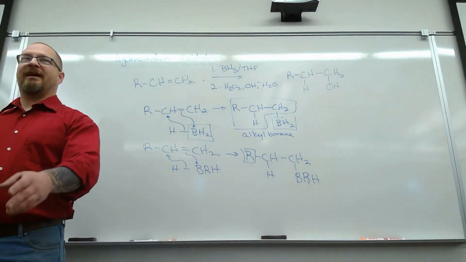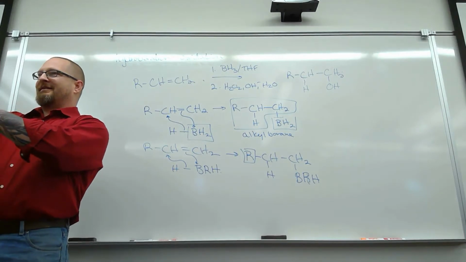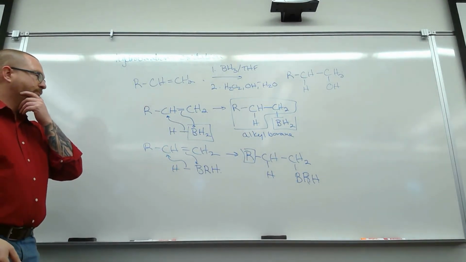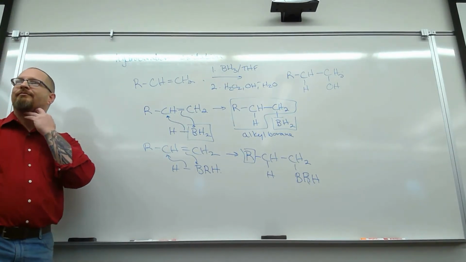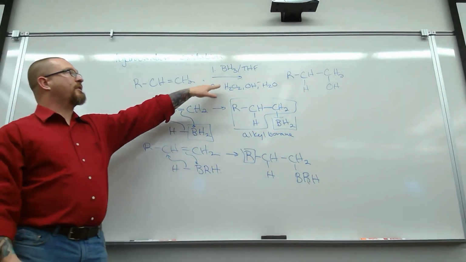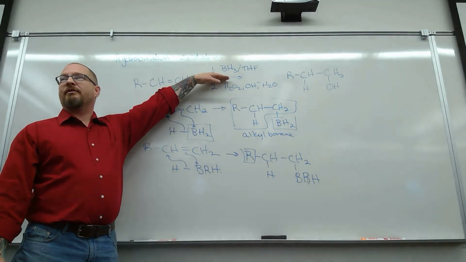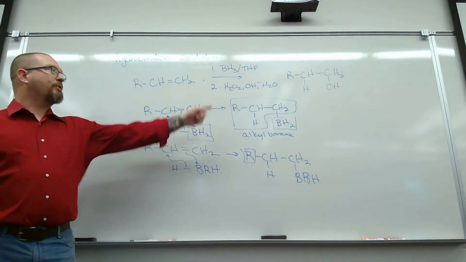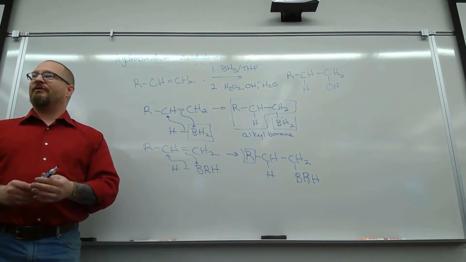We have hands everywhere. I don't even know who was first. I'm just going to work my way left to right. So is the attachment of the BH2 and the hydrogen, does that happen at the exact same time? It's concerted. Okay. So hydroxide ion can't just come in and take the positive charge. And there is no hydroxide ion because we are doing the first step discretely with borane and THF. If we started throwing this in the mix in the middle, all kinds of silliness would ensue.